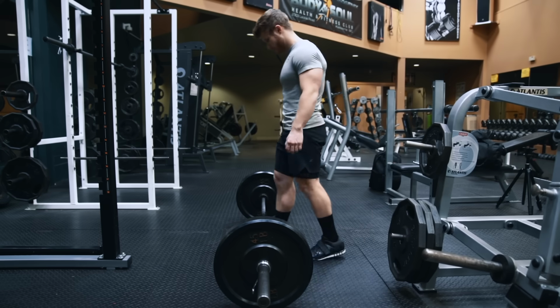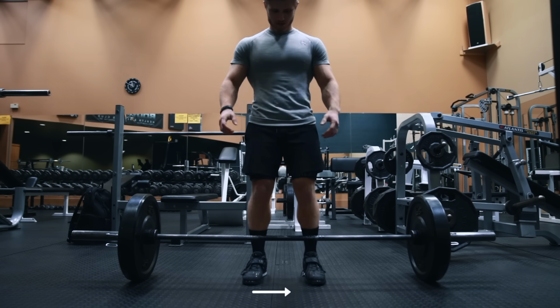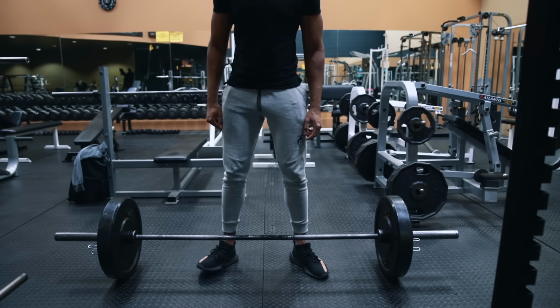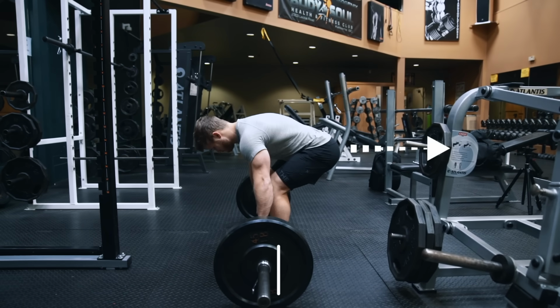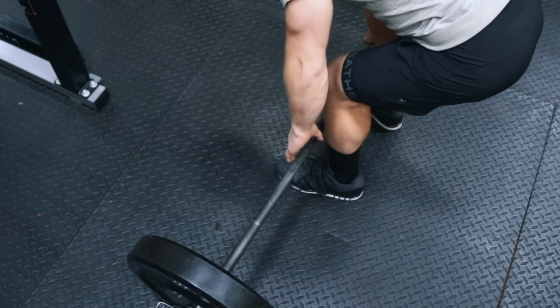All right, so you want to approach the bar similar to how you would a conventional deadlift, setting up with roughly a shoulder width stance. If you have longer legs, you may need to use a slightly wider stance or externally rotate your feet out a little bit so that your knees don't get in the way of the bar path. You want to bend down and grab the bar by pushing your hips back so that your shins are kept vertical, with the barbell positioned in the midfoot to toe area when viewed from the side.